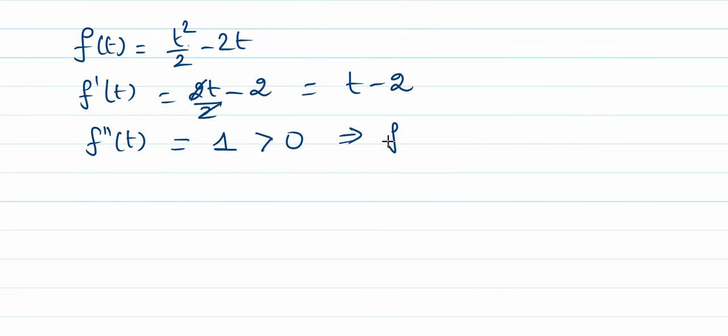And so we have the function f of t is going to be minimum. So our quantity is now guaranteed to be minimum. If the second derivative is greater than 0, then the function becomes minimum, and if it is less than 0, the function becomes maximum. Keep this in mind. At which point is it minimum?